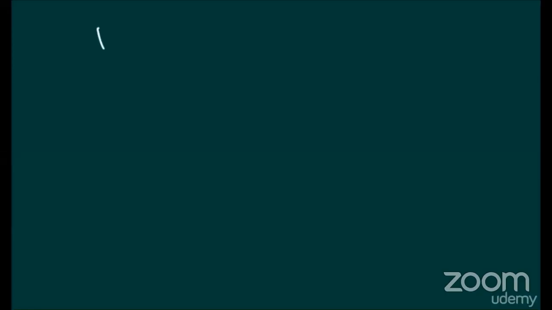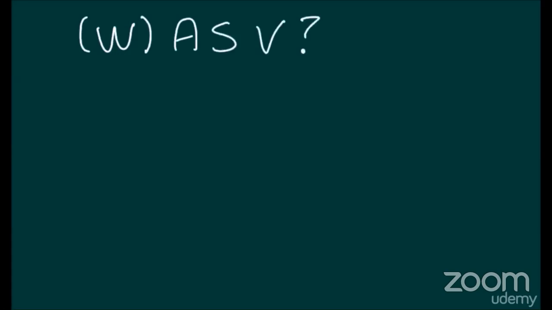How to create a question. The WASV formula. This is a very important lesson. We created the WASV formula so you can use it when you need to ask a question. Always use this formula to remember how to create a question because you can use it in all verbal tenses. Let's see the formula. WASV, question mark.